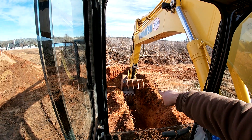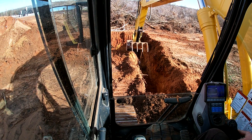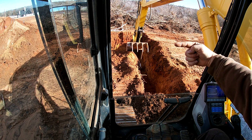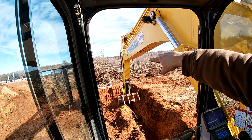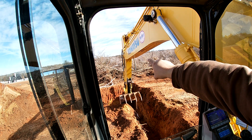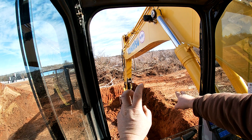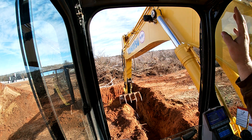Now when you're digging, if you're trying to hit on the edge like this and that bucket's on your edge when you start to dig, it's going to want to push your bucket that way. The instinctual thing is to try to turn while you're digging, but that's putting your arm and your boom — it's putting a lot of twist. All these bearings and all this metal are twisting when you're trying to pull. Ideally, you want to keep everything in line when you're pulling — equal pressure on the left and right side of your bucket — so it's not twisting your bucket, arm, or boom.